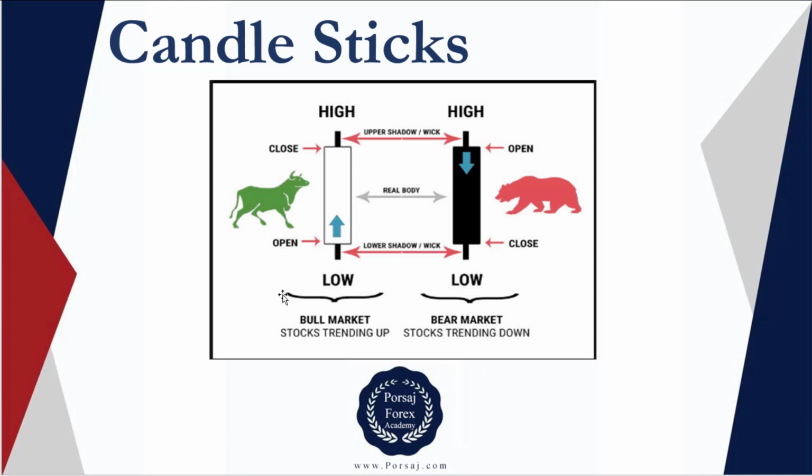Each individual candlestick on a chart represents a specific time interval, such as 1 minute, 1 hour, 1 day, etc. The components of a candlestick include: 1. Body, the rectangular shape between the open and close prices of the time period. The body is typically filled or colored differently based on whether the closing price is higher, bullish, or lower, bearish, than the opening price. 2. Wicks, or shadows, the thin lines above and below the body, known as the upper and lower shadows, or wicks, represent the high and low prices of the time period, respectively. They show the range within which prices fluctuated.